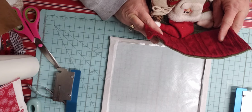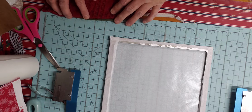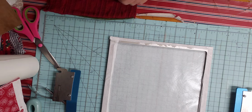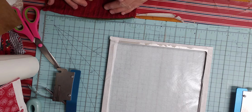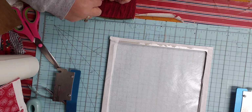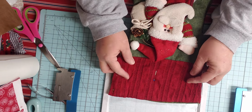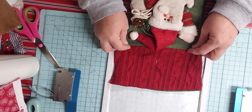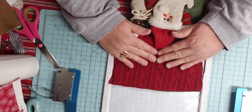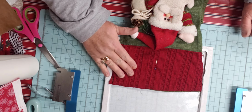Alright, I've already got my design uploaded on the machine. It's 5.5 inches across the design. This measures 9 inches, so I'm going to eyeball the 4.5 inch mark and put a pin in it, and then put it on this. I'm going to put it down here where I can use the bottom of the frame as a guide for straightness sakes. Alright, it's stuck on there good. Now I'm going to take it to the machine. I'm going to embroider the name, and I'll be back.